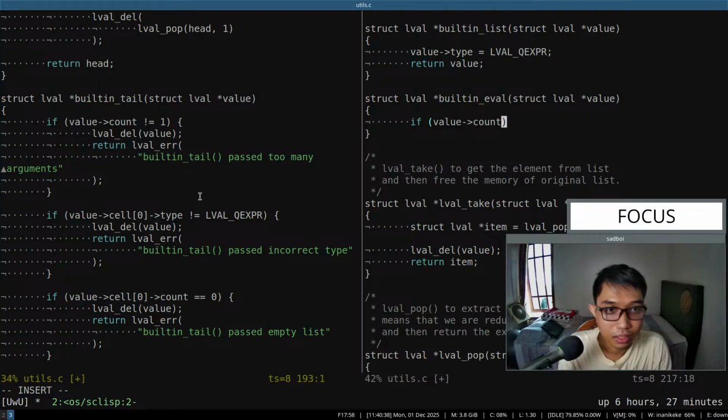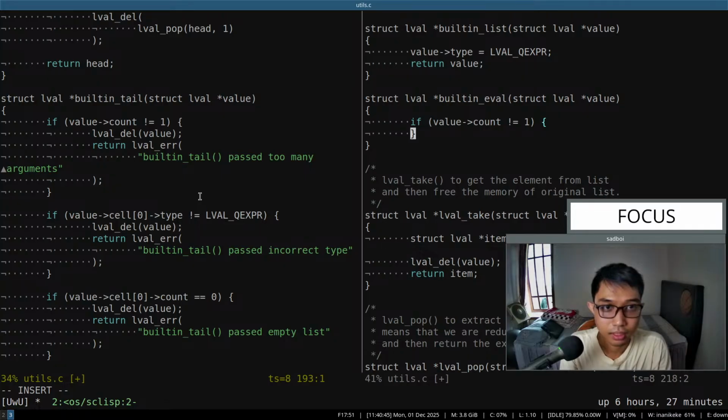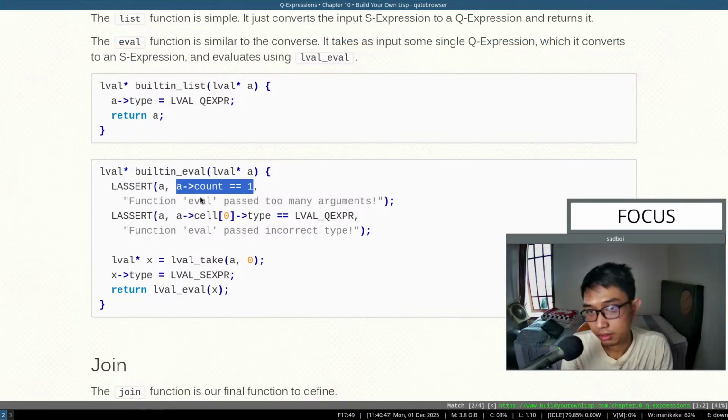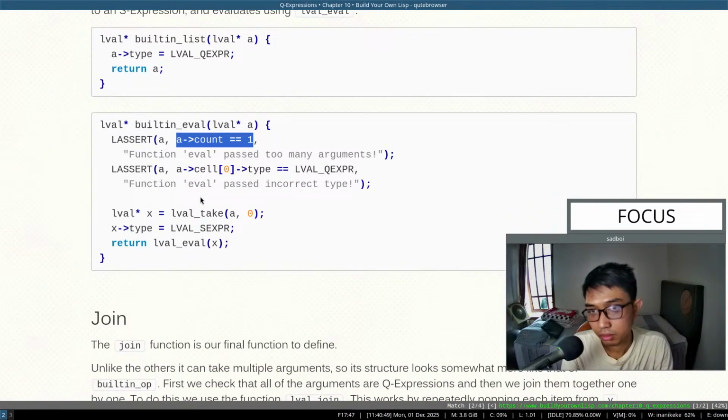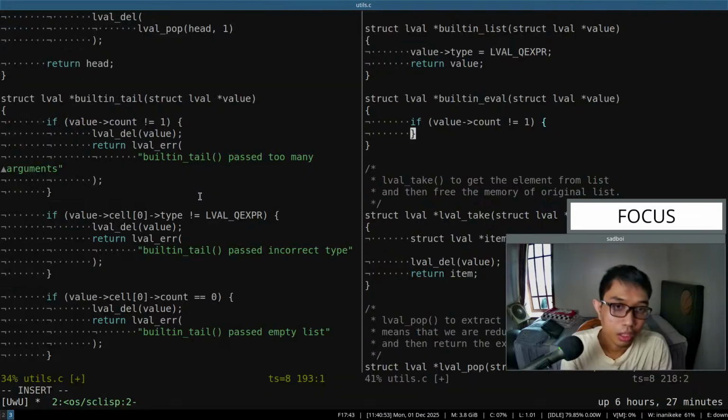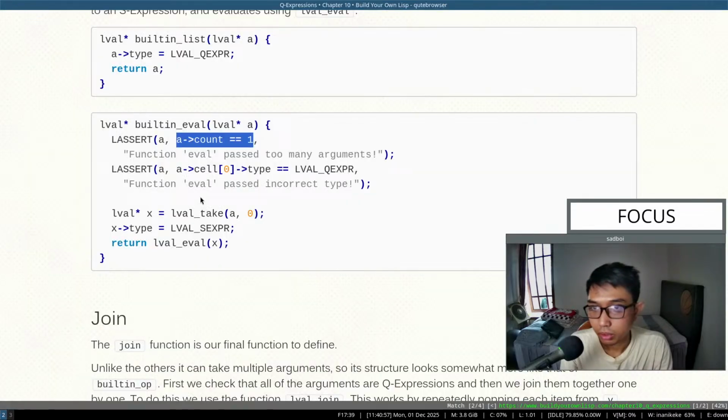So anyway, this is not equal 1, and then function eval based to many argument. It's built in, right?